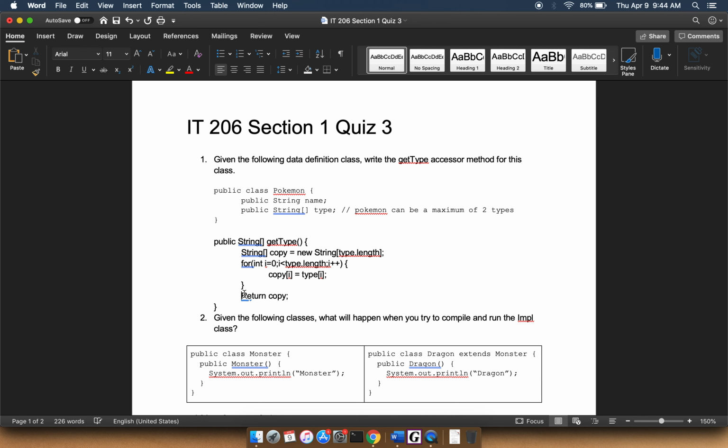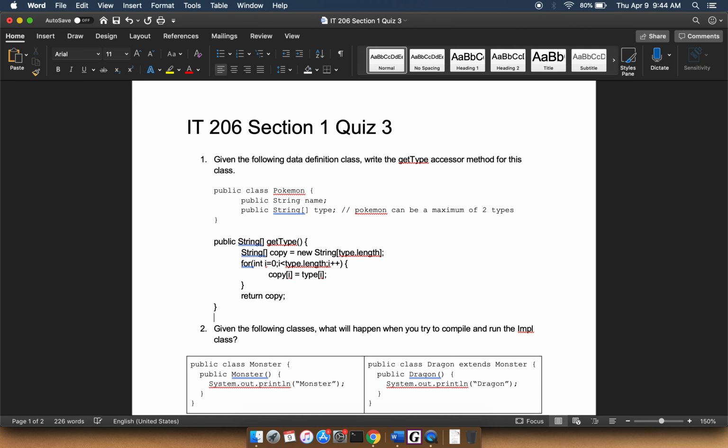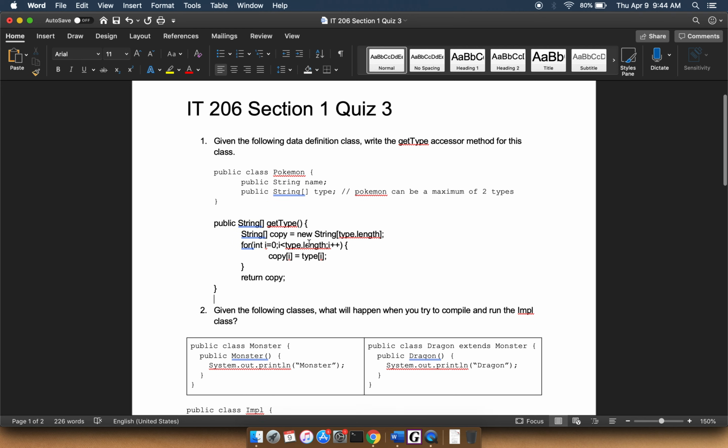So the inclination might be to just do return type, but that wouldn't be correct. When it's an array, you have to make this copy so that you don't violate information hiding. So that's the answer to number 1.